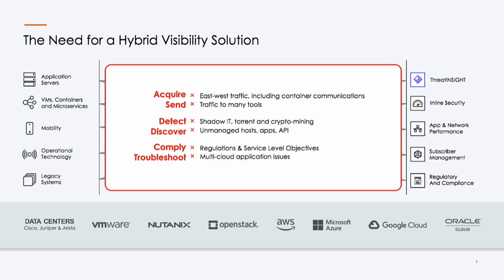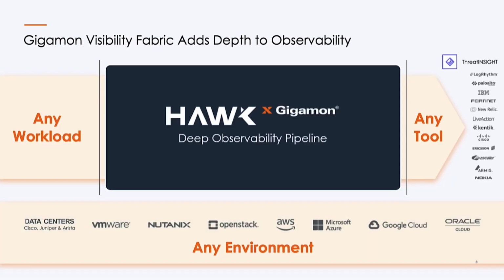It's also critical to the troubleshooting on the network. With all this complexity, we know that the reality is that things are going to go wrong, and when they go wrong, you need the ability to precisely and quickly identify where the issue is and then dive down into the data, down to the packet level in many cases, to actually resolve what's going on. So these are the characteristics that we believe a fabric needs to bring to bear for it to be of value to the modern organization.